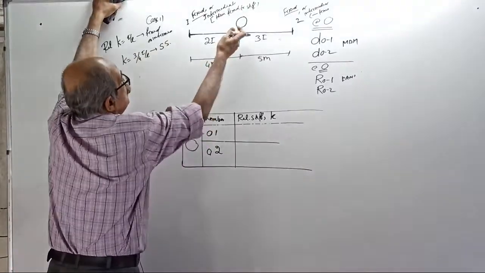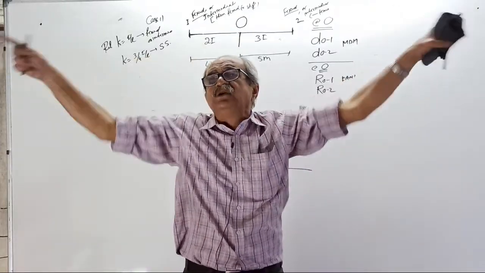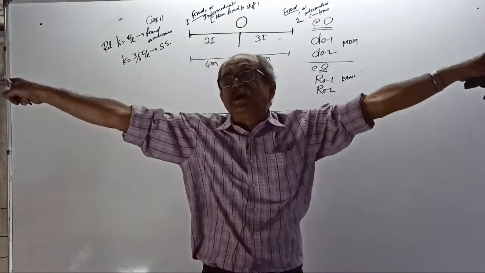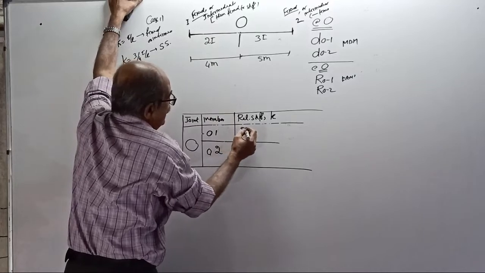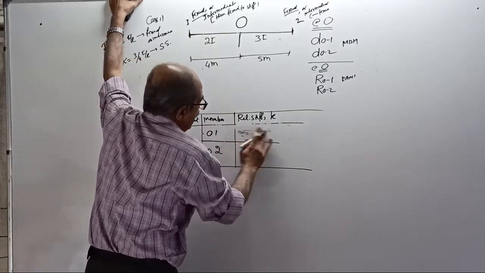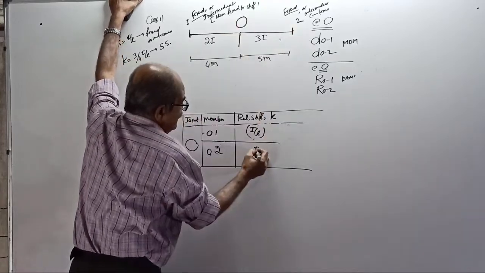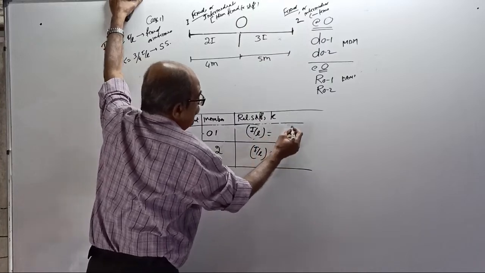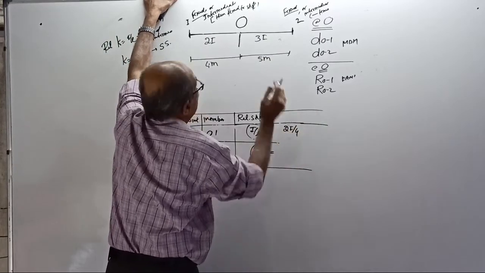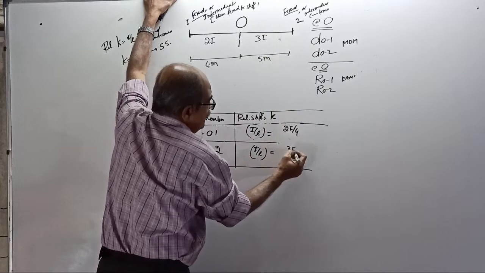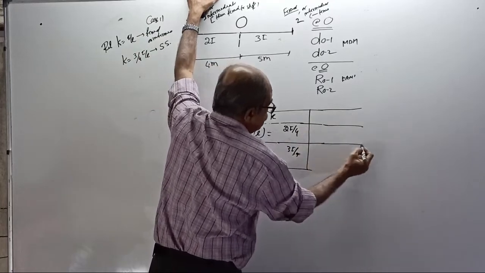Okay, start. O1. When you want relative stiffness, always look at the far end. If you are calculating here, look at the far end. O1 is fixed or intermediate. Formula, I by L. To save time, I'll write here I by L, that side also I by L. If I substitute, it becomes I by L: 2I by 4. Substitute that side: 3I by 5. Okay. Now, calculate the total stiffness, sigma K.